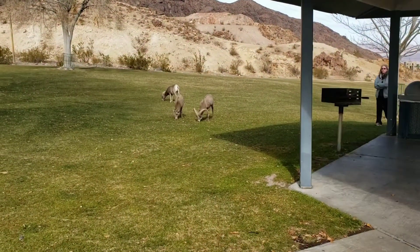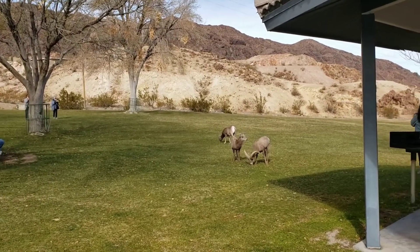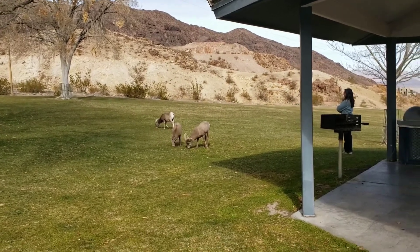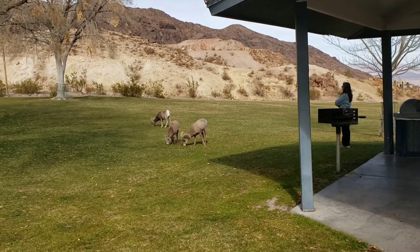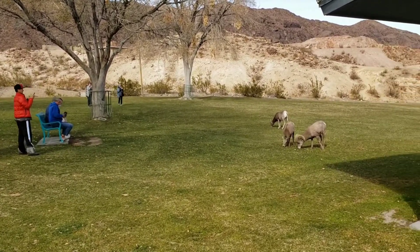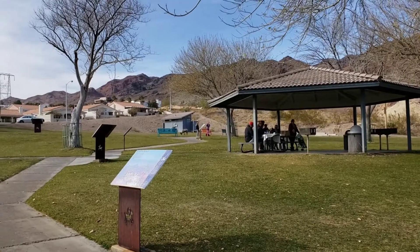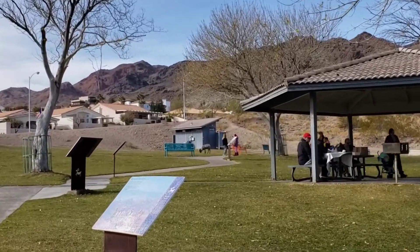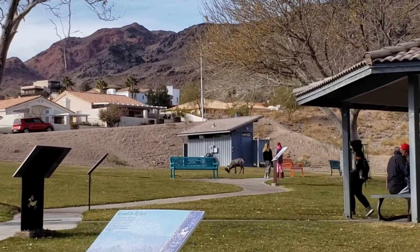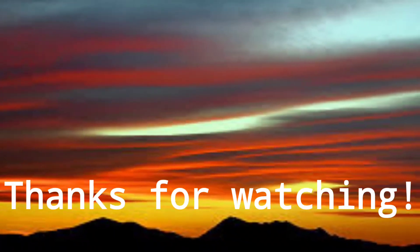We lucked out — there's three right here and there's two up on the hill over there. Definitely more when it's warmer though, because we had a bunch here during the warmer months. Oh yeah, there's another one over there by the bathrooms — there's a big one. Let me zoom in real quick. There he is by the bathroom. Look at him — they're just so close to people, they don't even care.